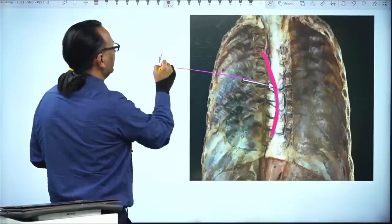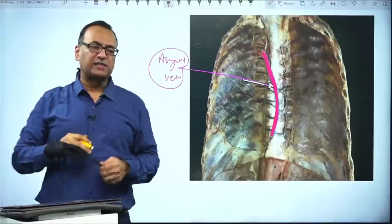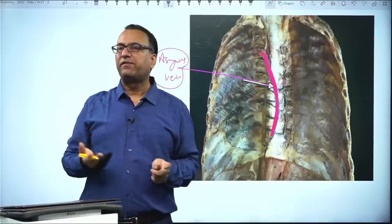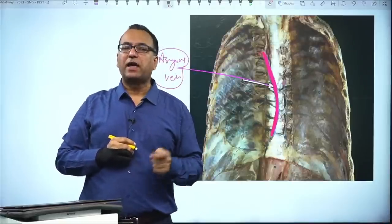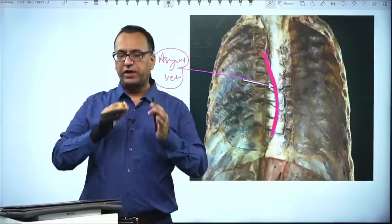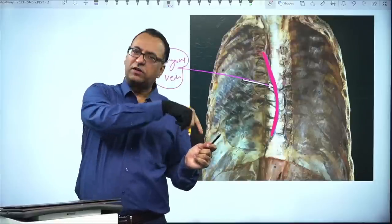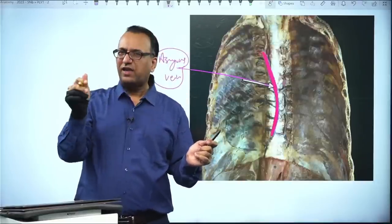Now, when you said this is the azygos vein, the question was what the azygos vein is derived from, and it is some cardinal vein embryologically. Which cardinal vein? Questions on the formation of these veins and the inferior vena cava are very frequently asked. Though they were asked more in the JIPMER exam, they are also appearing in All India PG and INI-CET. And you should know that INI-CET is the exam where the faculty who prepare the questions belong to JIPMER as well, because the INI-CET aspirants will be going into JIPMER, AIIMS, NIMHANS, and other national level institutes.